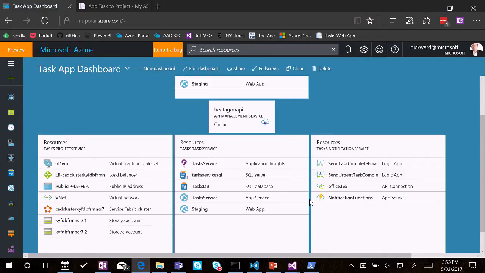How many people have used Azure App Service? About half the people in the room. Okay. How many people know the difference between a mobile app and a web app and an API app out of those that have used it? Want to have a guess? Brave enough? It's actually a bit of a trick question. They're all the same thing. Exactly. You actually even get the same options. They're sometimes in a different order on the UI, but they're actually the same thing underneath. A web app is a mobile app is an API app.